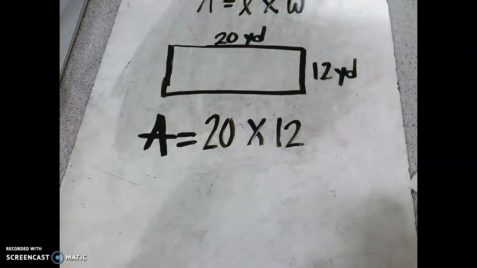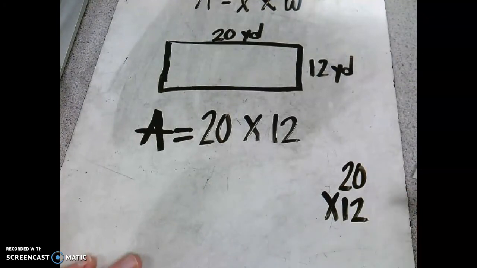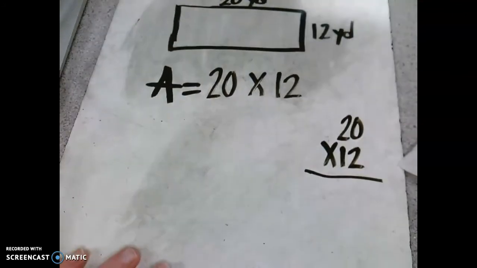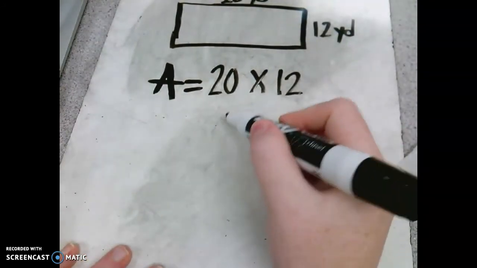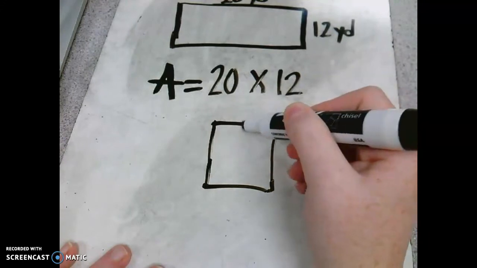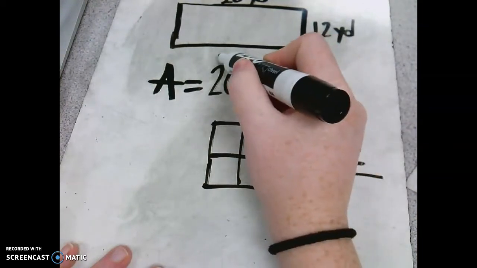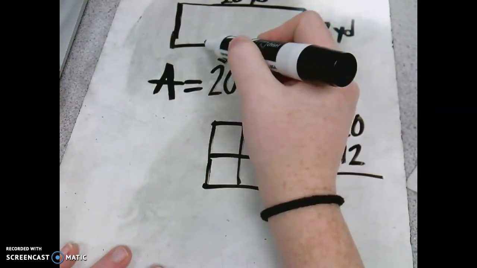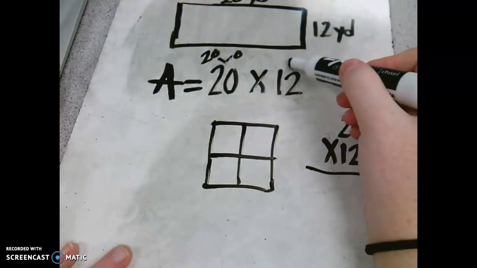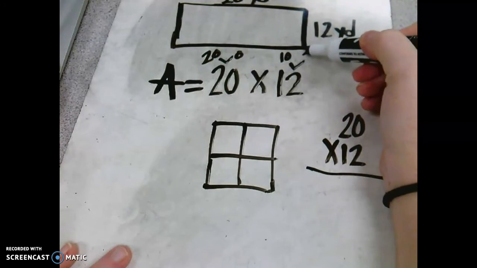Now, if I were you, I would write this vertical instead of horizontal. So I'm going to use our box method again because it's easier for me, and it might be easier for you. Okay, so we have our box. We need to split 20 and 12 up. So 20, we split that up. We have 2 10s and 0 1s. Okay, 0 in the 1 spot. This one we need to look in what's in our 10 spot, which is 1. So we have 1 10 and 2 1s.